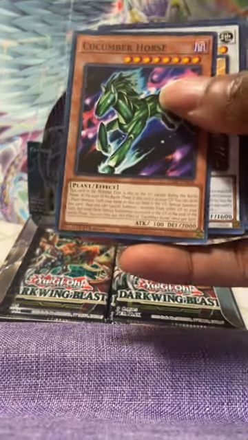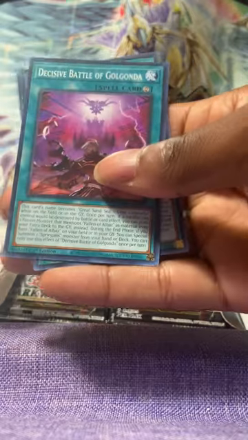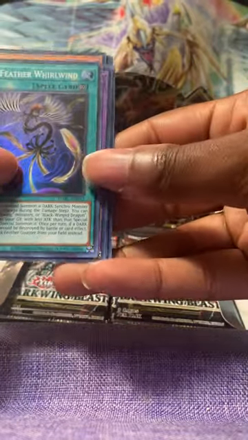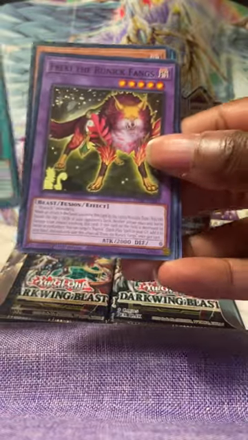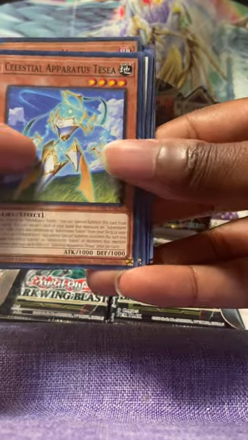Okay, Cucumber Horse, Tilting Entrainment, Kastira Ogre, Decisive Battle of Golgonda. Ooh, we got Black Feather Whirlwind. Nice. Freaky the Phlegmic Fangs, Underworld Ritual of Prediction, and Celestia Paris Tissia, and Amazon's Golden Whipmaster.